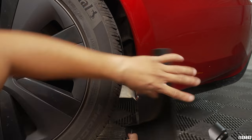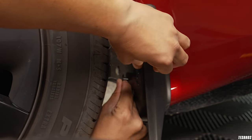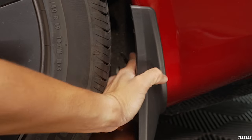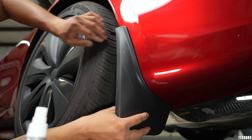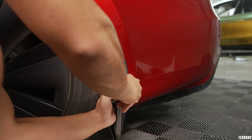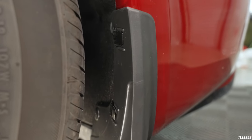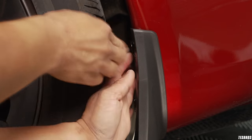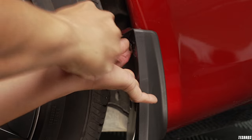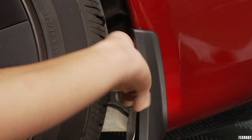Now that we have the PPF in place, we can safely put the mud flap on. Use the pin first — wider piece in — going into the existing hole where you took out the first clip. Use the skinny portion to push it all the way in; it's a little awkward with the tire there so use something hard to leverage. Once that's in, lift it up a little higher, make sure it's aligned at the bottom — that's how you know it's sitting in the right place. Use the metal clips, keeping the straight edge in the back part, and make sure both metal clips are in. If you need to remove the mud flaps, use a trim tool to pry it away — it loosens the metal clips for easier removal. To put it back, squeeze it down and tighten it; it should have enough tension to hold the mud flap in place.